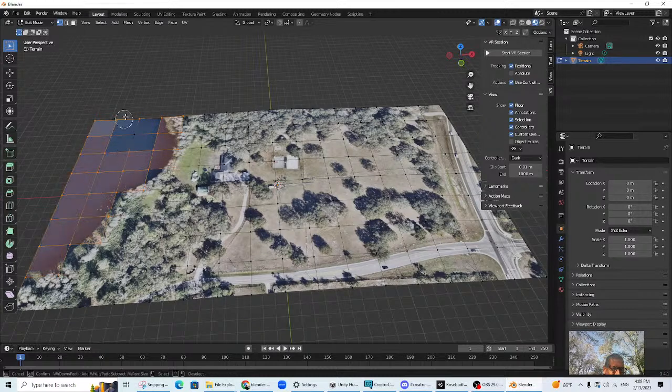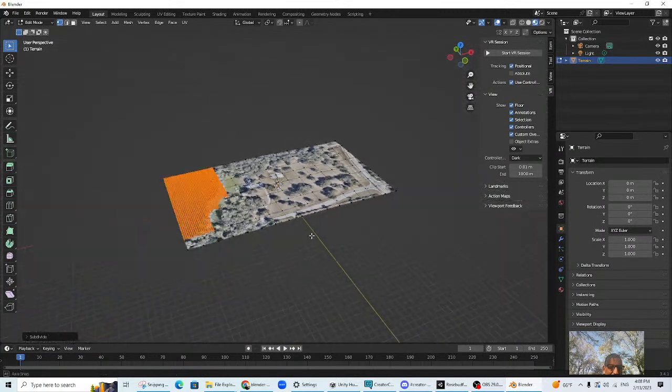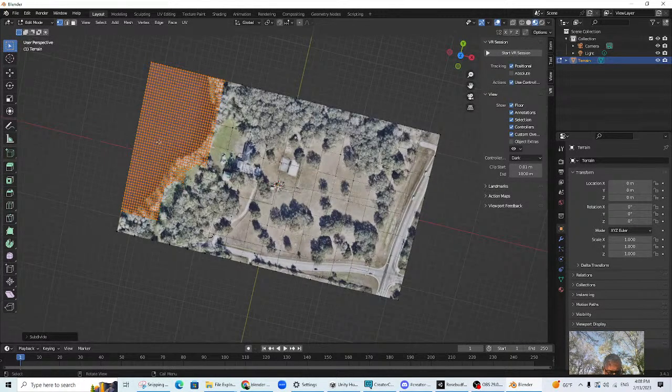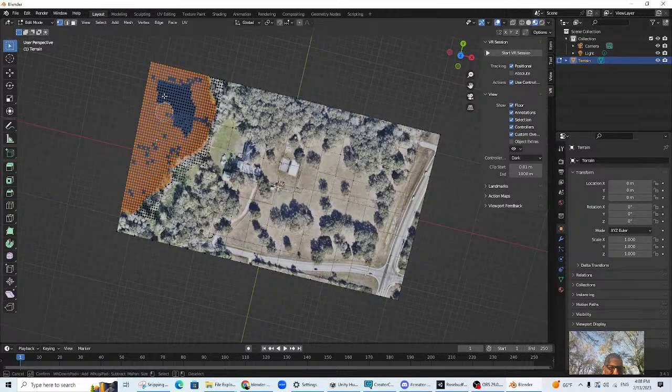And then if we've selected all of this from the lake, which is only 10 feet deep, which is why it doesn't show up as much of anything. But I can take this bit here, and I think if I right click, I go subdivide and subdivide and subdivide, and then I can have a little more control over it, and I can select just up to the bank of the lake like this, selecting those dots.